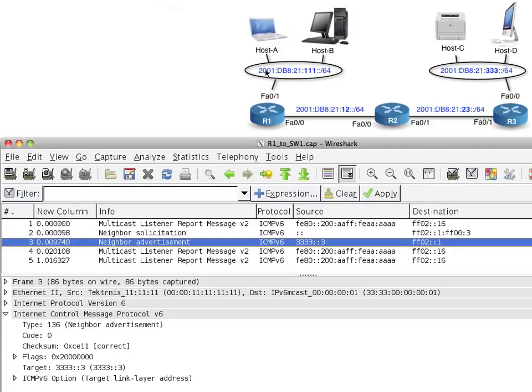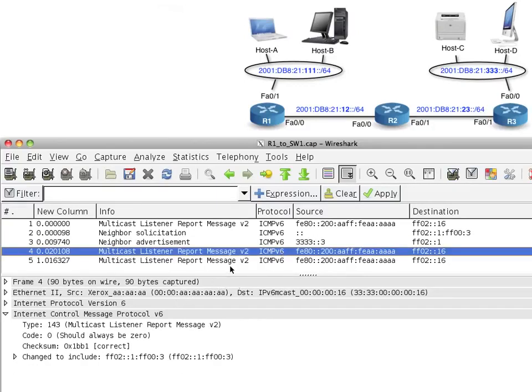So host A gets the message back because it was sent to the all nodes multicast group, and as a result, he says, oh goodness, I can't use that IPv6 address, and that means I don't have to join that multicast group for that address if I'm not going to use it. So here's what these last two pieces are. He goes back and says, oh, I want to report in that I am going to include FF02::1 and FF003 in my filter list, meaning I'm no longer going to pay attention to that multicast group because I didn't get to use that IPv6 address that corresponds to it.